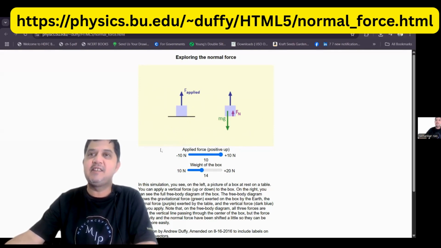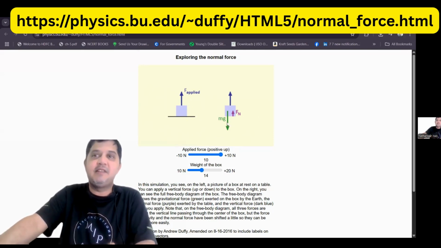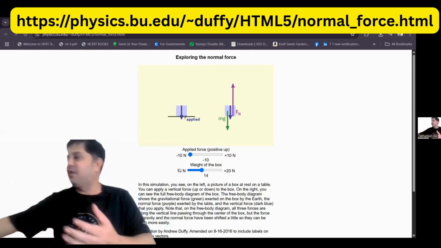So you can very clearly say, okay, what happens to normal force? Will the normal force always be equal to mg, or will it be less than mg? Will it be higher than mg? You can make normal force higher than mg also. For example, if I apply a force in the negative direction, which means what? I have an object like this.